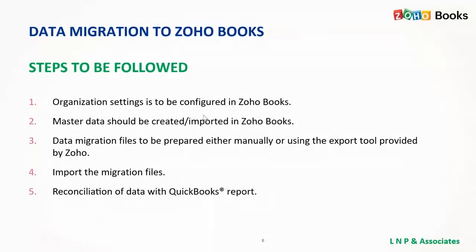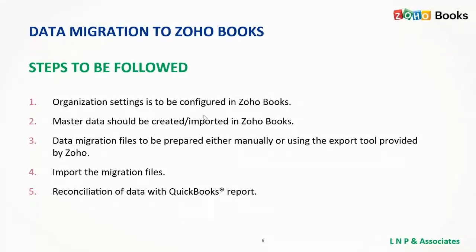Because many a times what happens is you must have selected this rounding off option. And when you are uploading the data into the system, when you are recording the earlier transactions into the system, in QuickBooks, you might not be using this round off feature. So what happens is for each and every invoice, there will be a rounding off issue and you have to sit and modify it manually, which will be difficult for you. So you have to take care of these small things, which can make your migration process very smooth and fast. Okay, so if you're planning to do only the opening balance migration, in that case, there is no need for you to keep this particular rounding off thing aside. You can do it in the first stage itself because it is not going to impact anything since you are only migrating the opening balance.